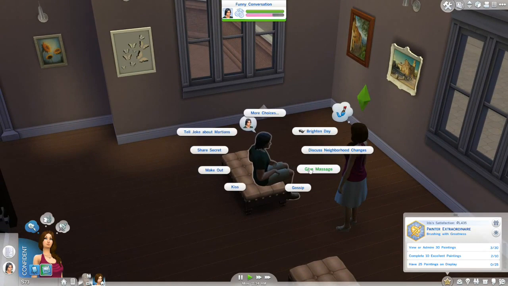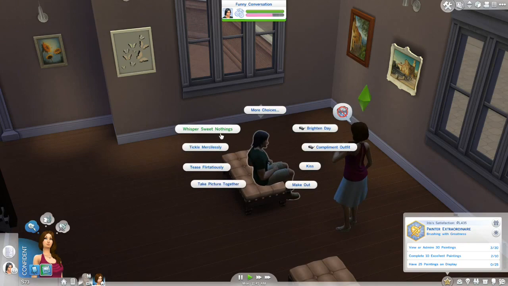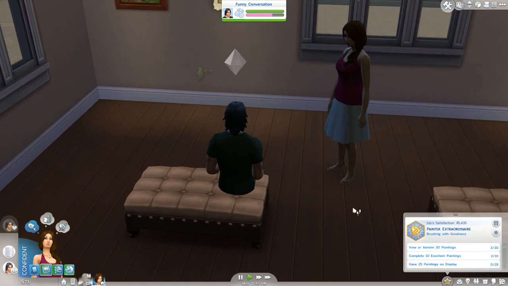Give massage. Make out. Share secret. Well, let's brighten day. Tickle, oh, tease flirtatiously, tickle mercilessly, whisper sweet nothings. Tease flirtatiously. That sounds so adorable. I want to see what that does. Are you going to tease him?